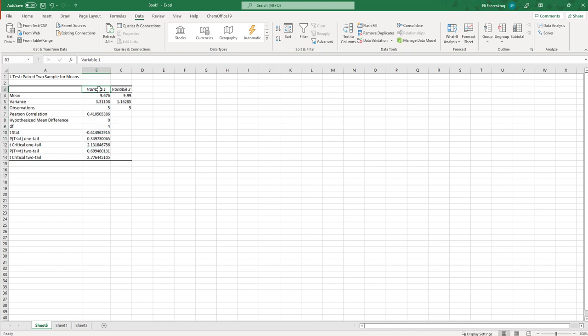These were the 2 labs, A and C. You can rename these if you want; it doesn't really matter. So there's lab A, there's lab C. It computed the average and the variance, and it told us the number of measurements, replicates, which was 5. None of that's really that useful. What is useful is this section of information down here.